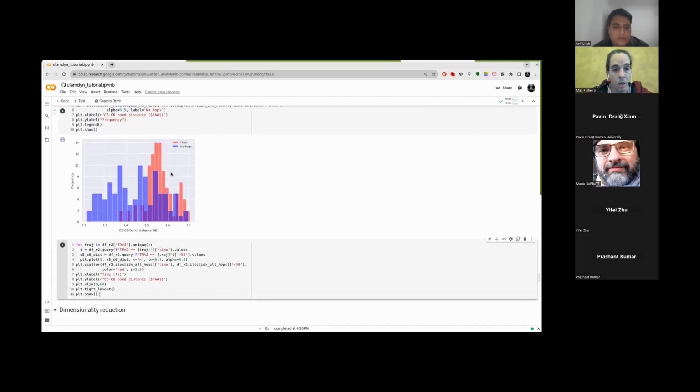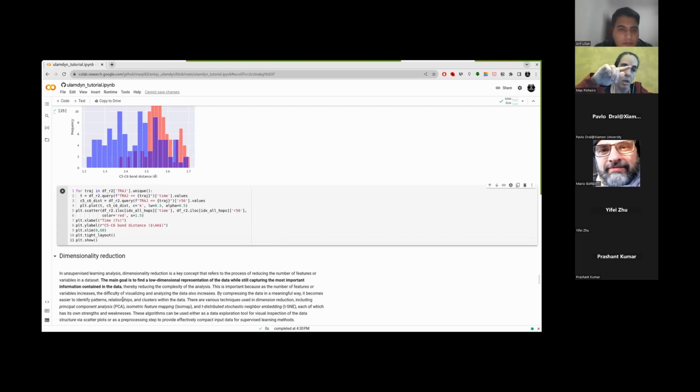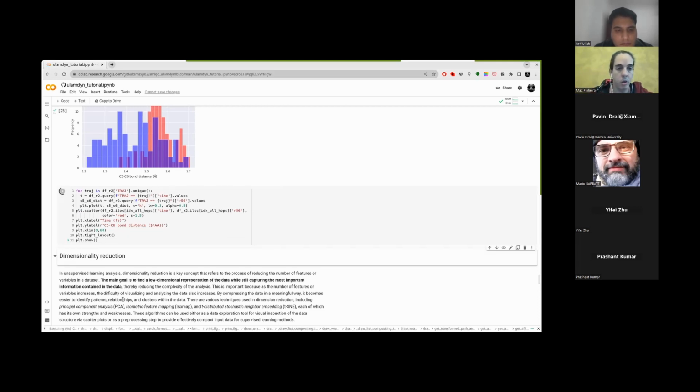Another way of looking at this coordinate, you can plot your bond distance as a function of time. So your x-axis is the time, and the y-axis is the bond distance. And I can add some information about the hopping geometries.